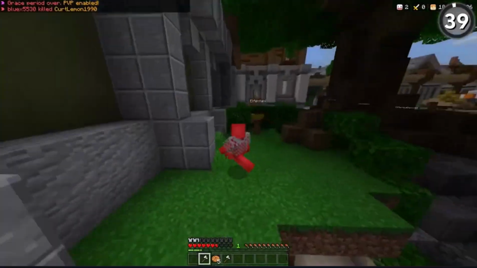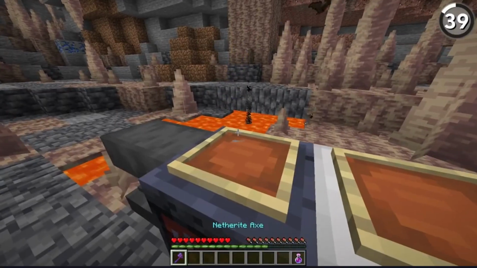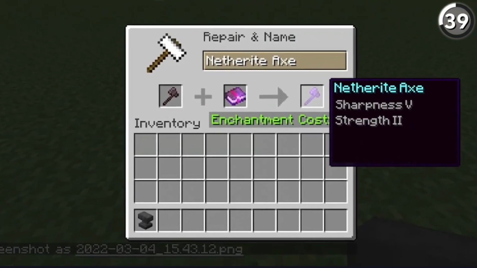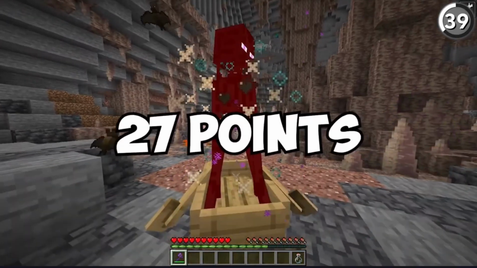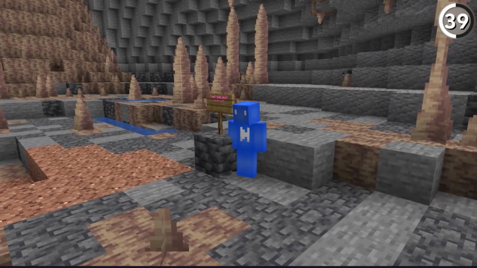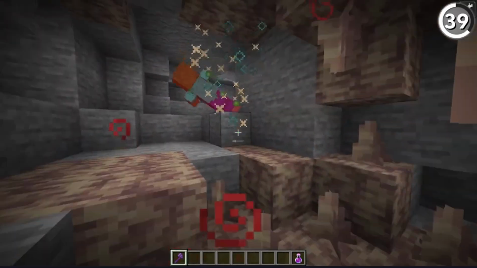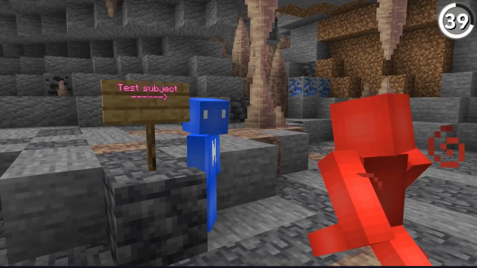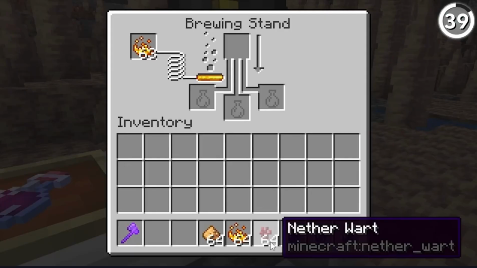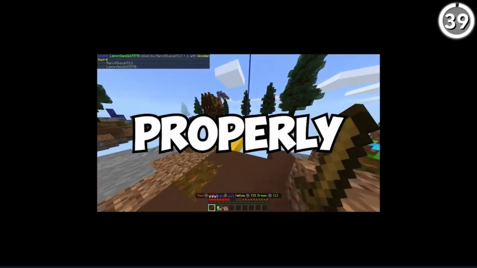I'll be honest, I'm not the best at PvP, so if it comes down to it, I'd like to put the odds in my favor. And there's no better way of doing that than with this axe. By mixing together a sharpness 5 netherite axe, strength 2, and a critical hit, we're able to deal 27 points of damage in a single blow. And folks, to put that into perspective, the average player only has 20 hit points on their health bar. So this is overkill and then some. And even if they're wearing protection 4 armor, we only need to hit them 1 or 2 more times before they're completely leveled out. And speaking for me personally, it's a lot easier for me to understand how to brew up a strength 2 potion than to ever learn how to properly PvP anyway.